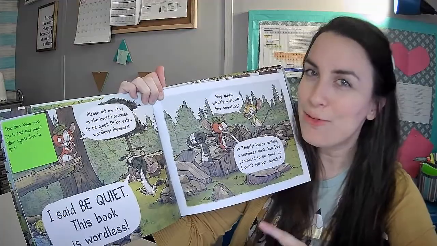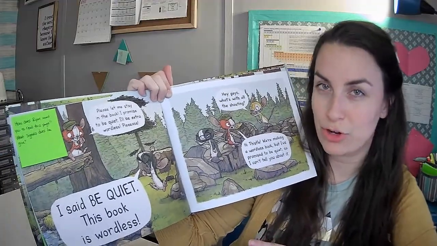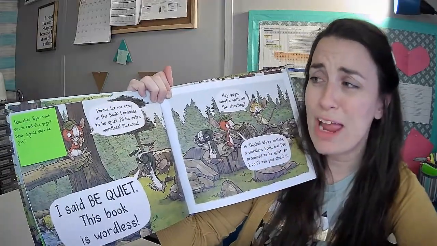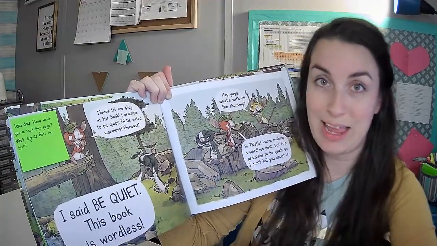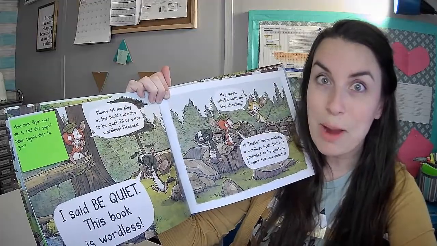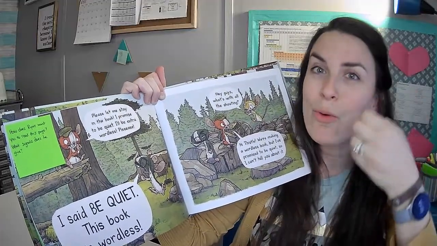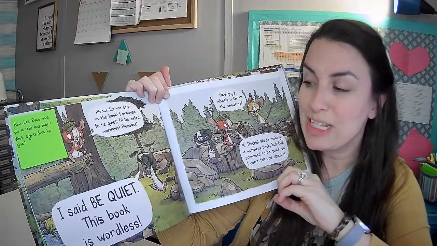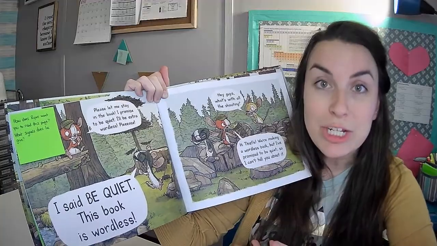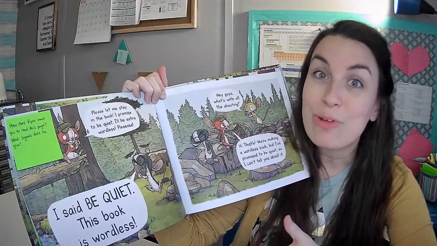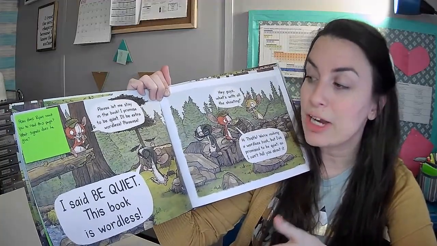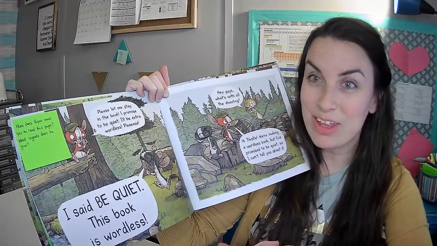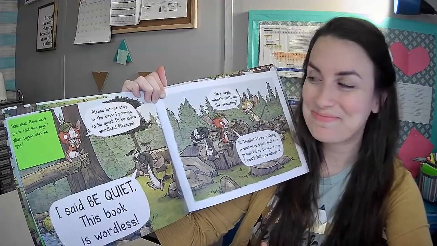Now, our friend Ryan, the author and the illustrator, did something different here in this speech bubble. How do you think Ryan wants us to read what Rupert's saying down here? Well, he probably wants us to use our big voice with a lot of emotion behind it because I see capital letters, I see darker words, and I see use of an exclamation point. So when we read this, I'm going to take in consideration the mood of Rupert and how he's feeling. If I were feeling that way, I would probably yell too.